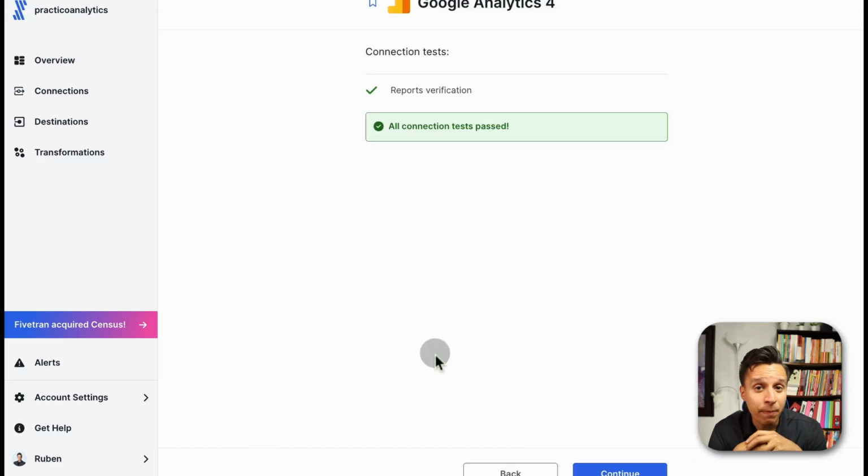It simply runs through some basic tests on this connector. Since we use the SSO, this is actually quite fast because we already did the authentication. If you actually put an API key or a JSON file, then Fivetran just simply has to run through those, make sure that everything else authenticates as expected. So we are good, and we have our first connector.